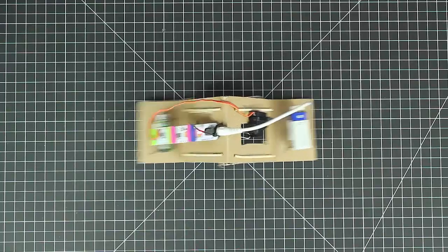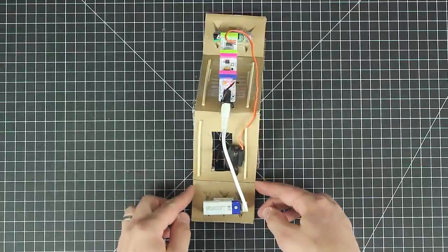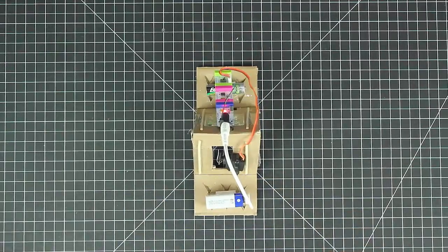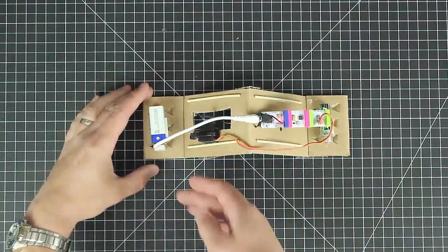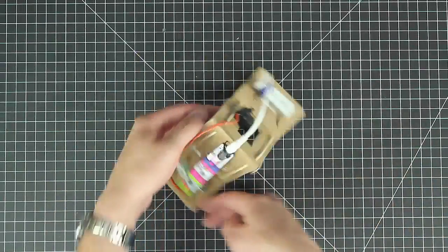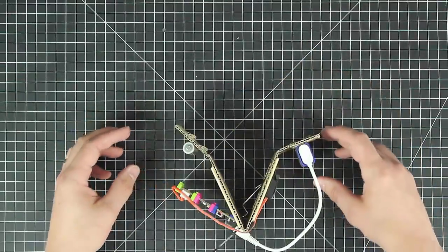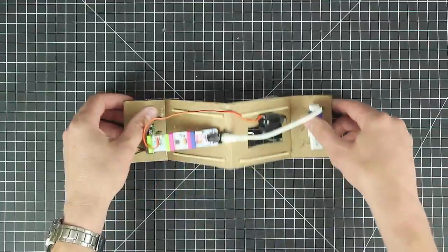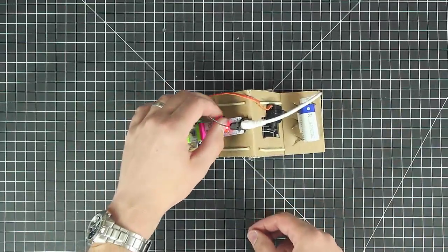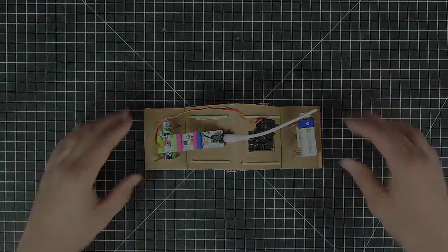Okay, the power bit's turned on, and as you can see, the Inchworm does move. Now, one thing you'll notice is it's not going anywhere. It really doesn't do well on flat, smooth surfaces. Next, we're going to show you a demonstration on carpet, and it'll get up and move. But at this point, you can make adjustments to the servo linkage, make sure everything is moving freely, nothing's hitting, make sure everything's secure.